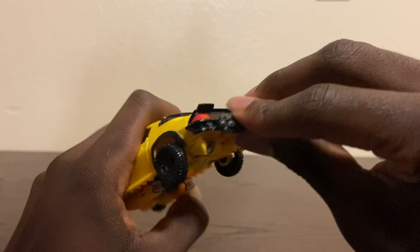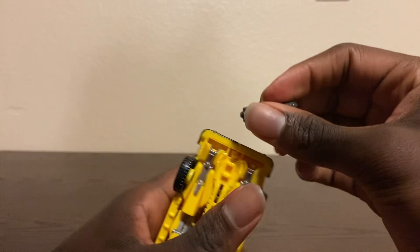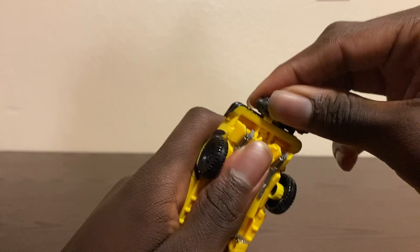It doesn't store too securely like that, but if you can get it on tight enough, you could. But with mine, it doesn't seem like it goes on tight enough. So yeah, it just falls off.